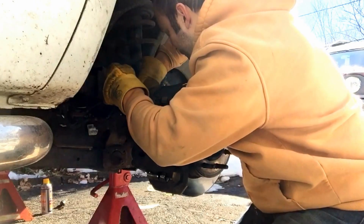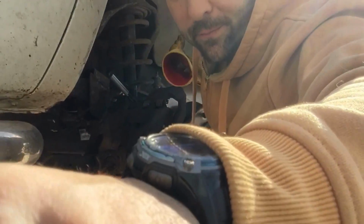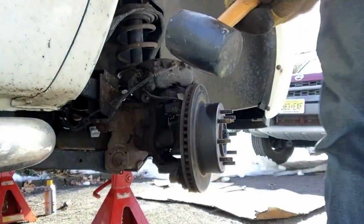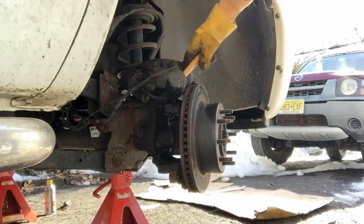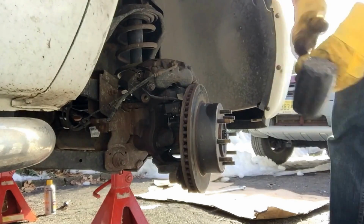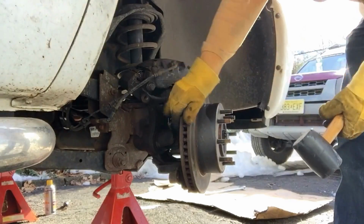Uh-oh. That jam's getting tight on me. Time out. So I wanted to show this. The whole unit comes off, but be careful, that ABS sensor is underneath the rotor. Now I'm trying to get my rotor off, and most of the time it just slides off. My truck has 188,000 miles. It does not slide off.